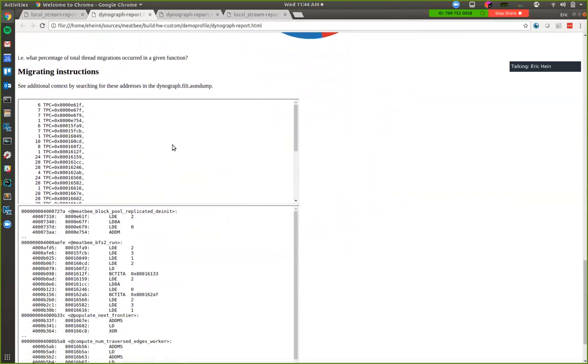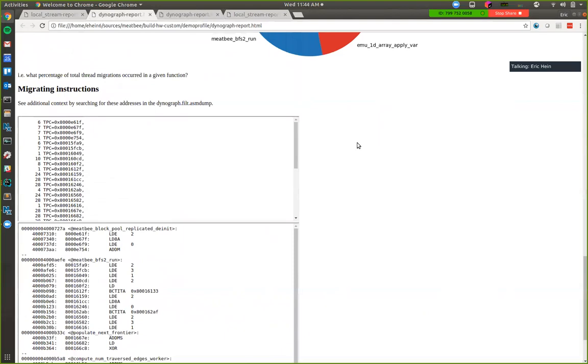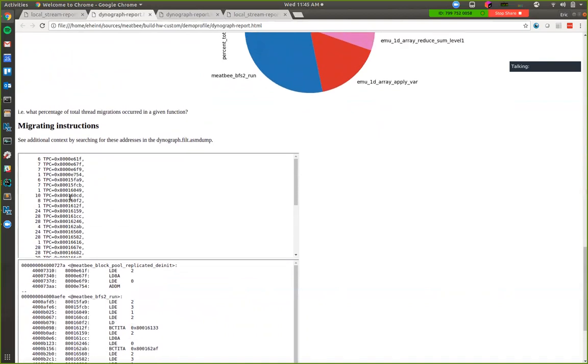This one's still a little bit raw and hard to look at, but if you're willing to dig into the assembly, you can see the address of each instruction that does a migration, and then for each function, which instructions had migrated. We don't have full debug symbol support yet, but like I said, if you're willing to dig into the assembly, you can get an idea of where those migrations are happening. In this case, there's a relatively small number, so this is pretty normal. If you see something in the thousands or the tens of thousands in here, that's definitely a candidate for a function where you'd like to look for some data that should be replicated.